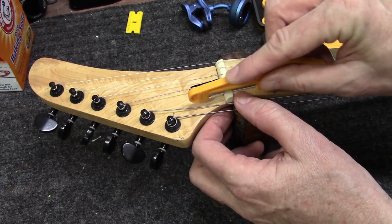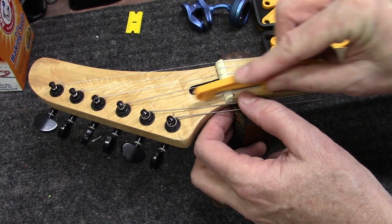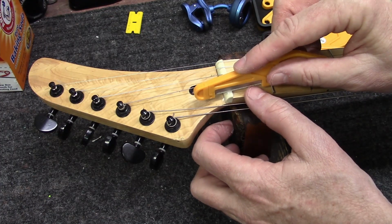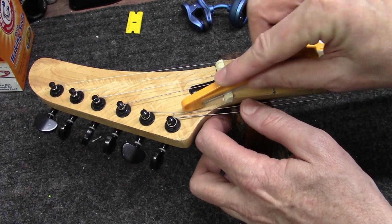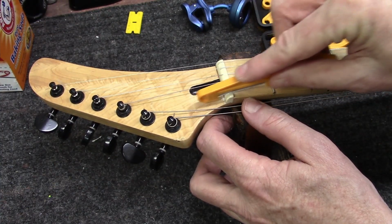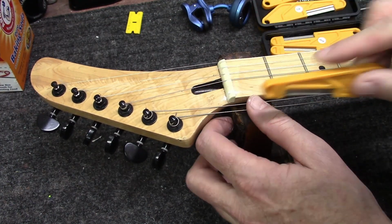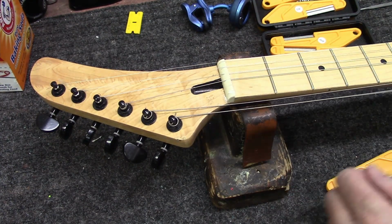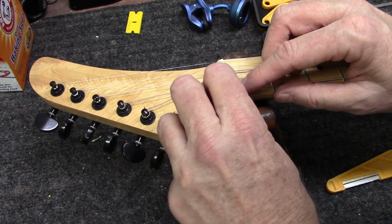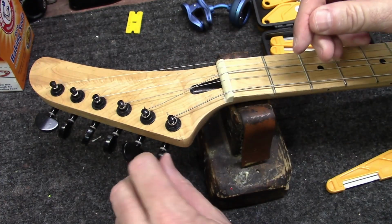And just try to file a new groove for that E string. I don't want to go too deep, or we'll end up right where we started from. I got a lot of super glue on my fingers.